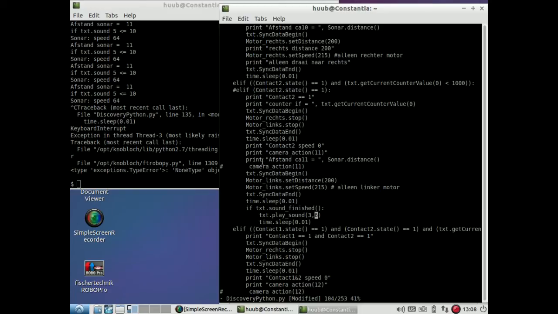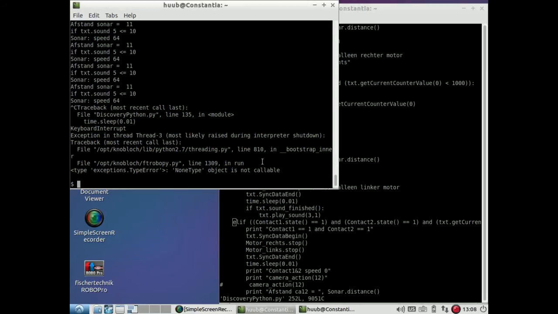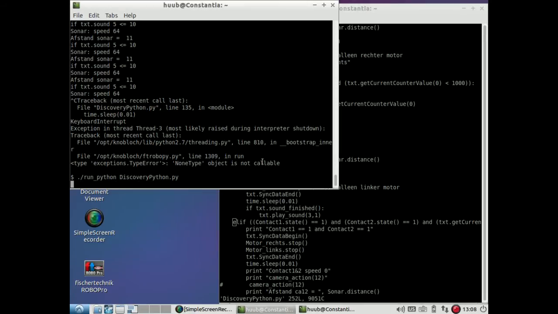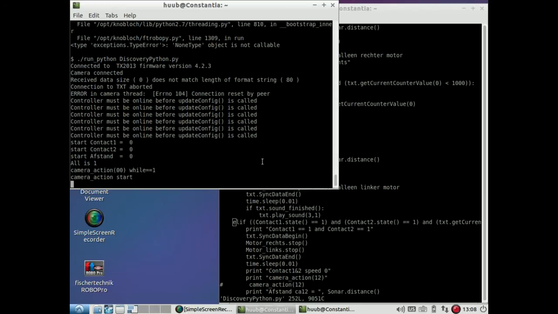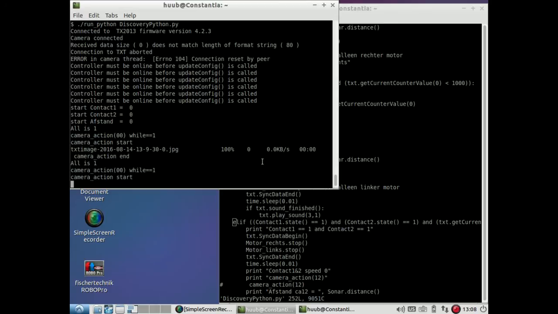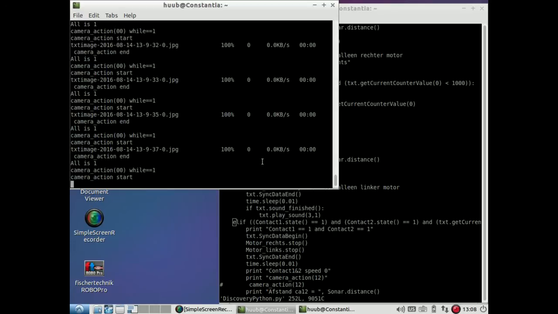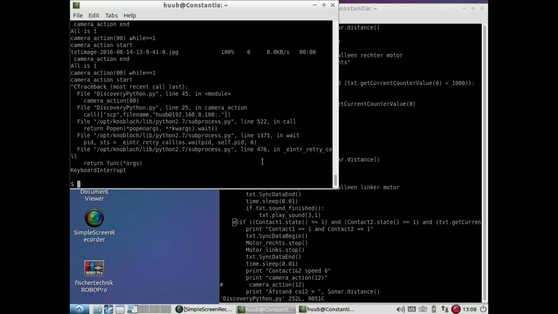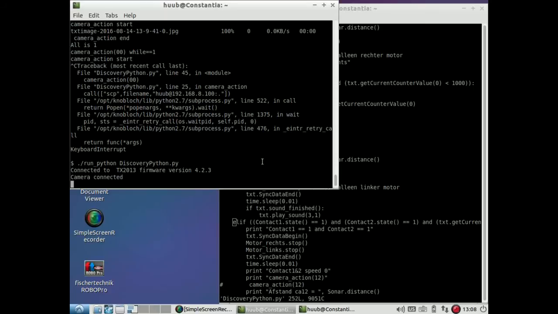So 3, 1, and then I will remove this one. Let's see what happens. That nothing. At least not what I want.